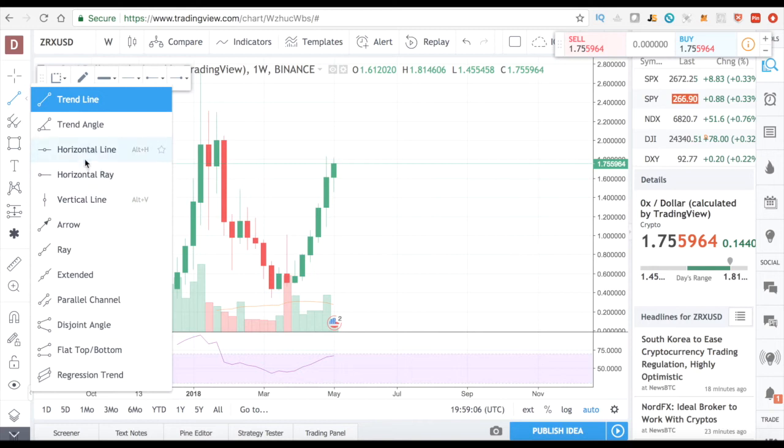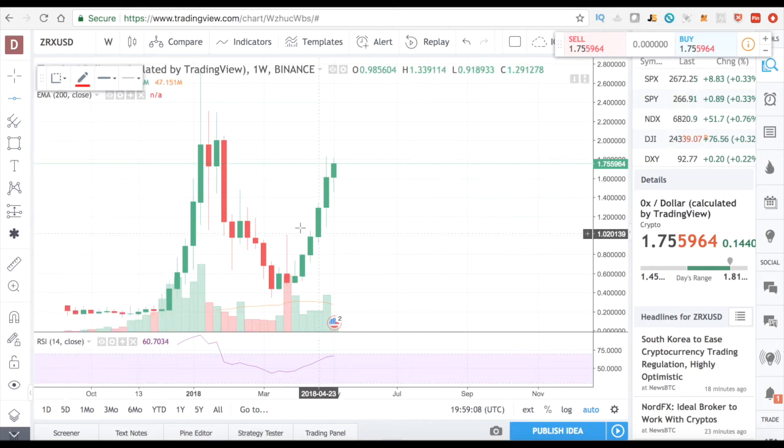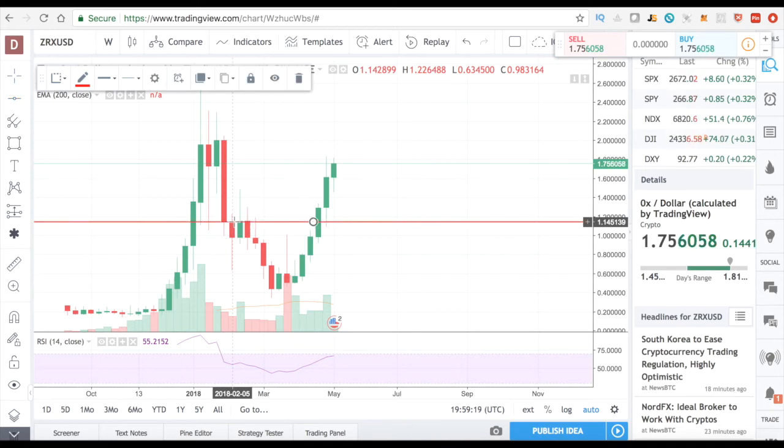So this is a horizontal line right here. So if you found a support or resistance line, I'm going to show you one right here. This one right here, this is a support. Well, actually, yeah, it would be a support line right now, but it's not relevant to the price right now because it's very far down. So you see, I found the line. I'm going to go into more depth later.